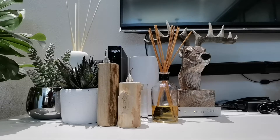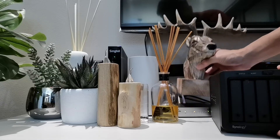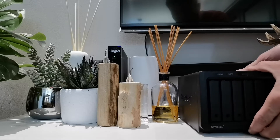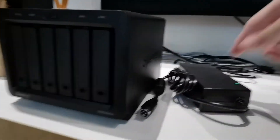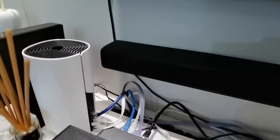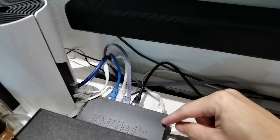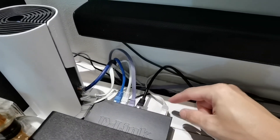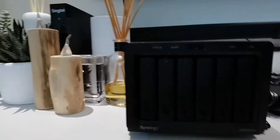I'll be using this corner to set up the Synology NAS, so let me put it over here. It's slightly big so I have to move some things. Before that, I've already done the setup for the adapter. Let me show you the adapter and also the ethernet cable. You can see I have my router here, and because I don't have enough ports, I'm using a switch — all the devices connect into this switch, and this switch connects up to a cable that will connect to the NAS.